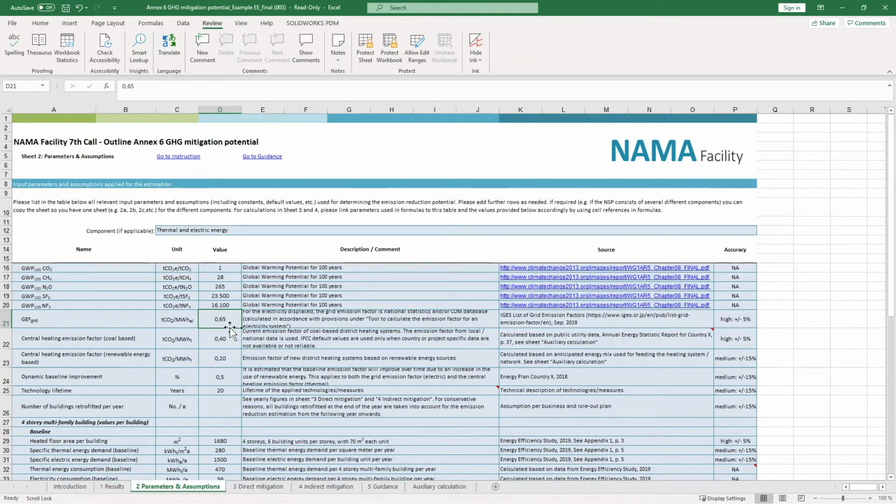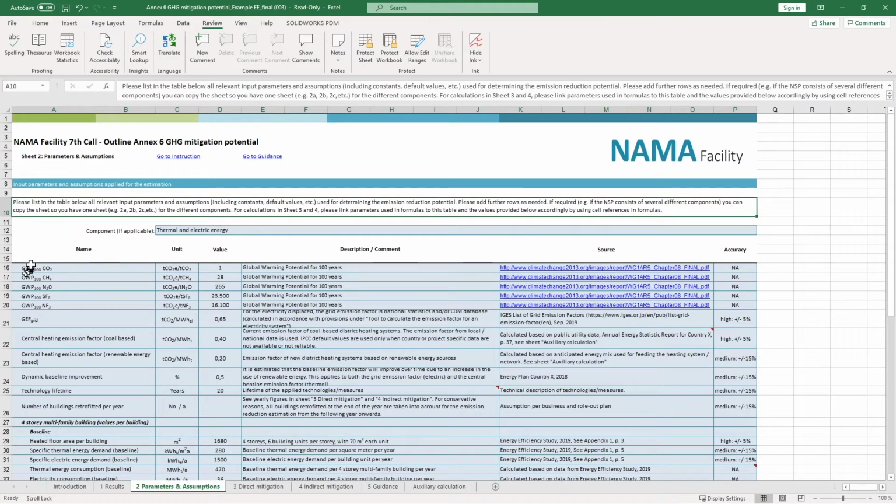A more detailed description of what to include in this spreadsheet is again provided above the list. For NSPs that include several components, it is also possible to copy this sheet and rename it sheet 2A, 2B, 2C, depending on the number of components the NSP has. An example with several components will be uploaded to our website soon, so you should watch out for this.